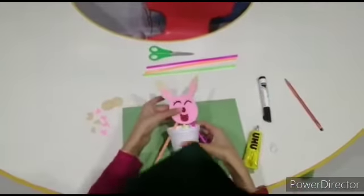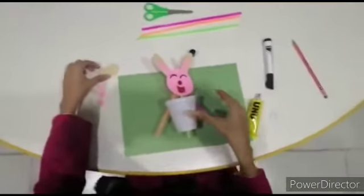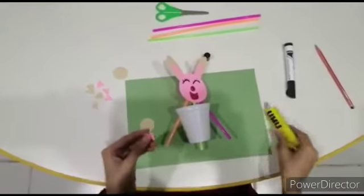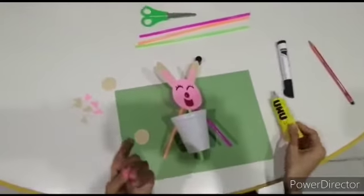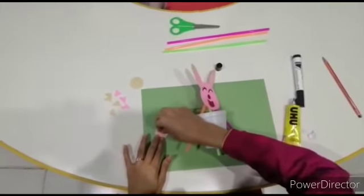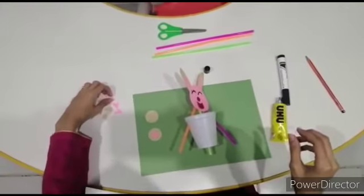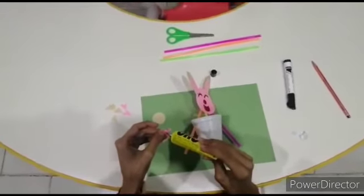Okay, so now you people have to paste hands. For hands I have 2 circles, and for the hands decoration I have a little shape of heart. Okay, so we will paste it here. 1 and 2.